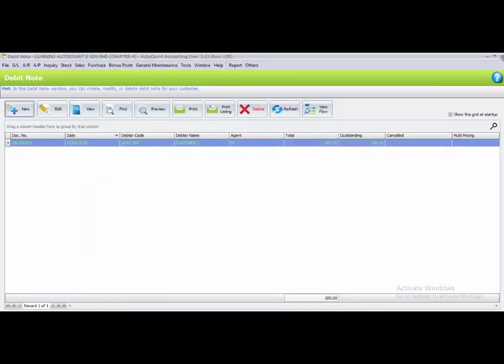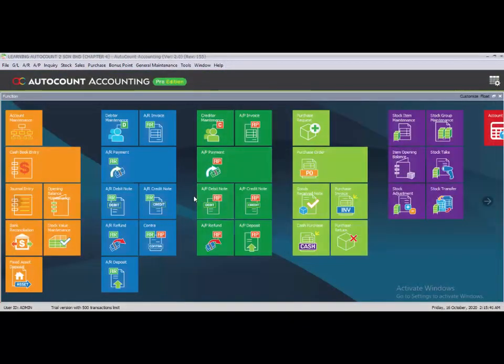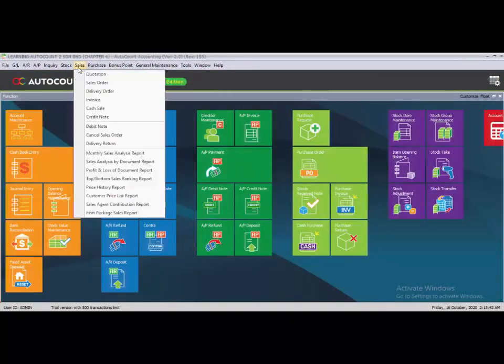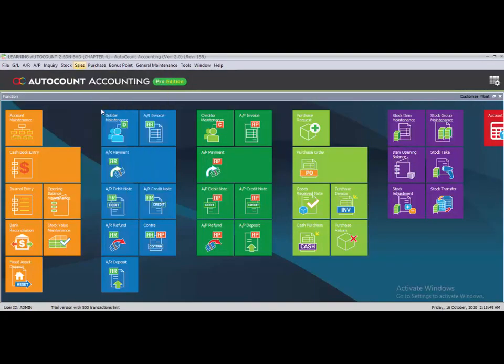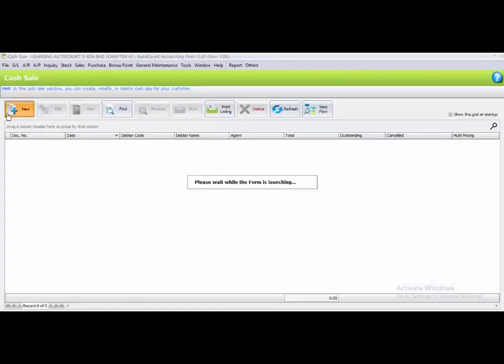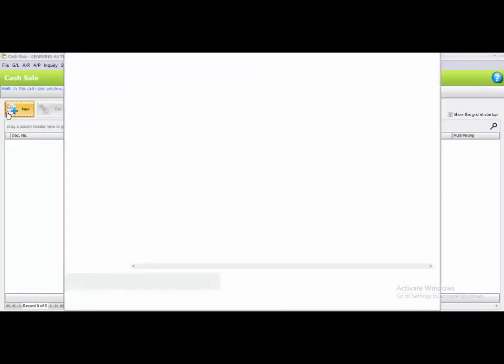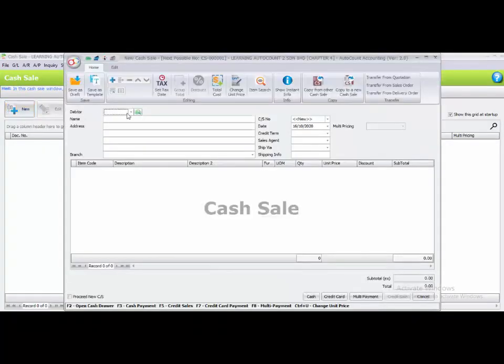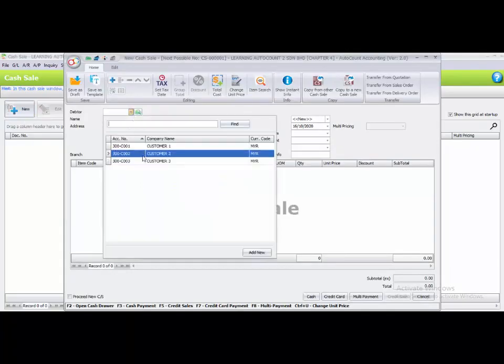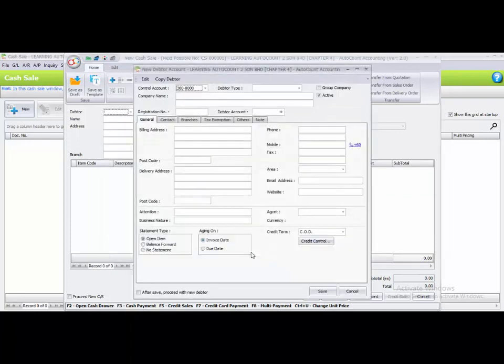Okay, and the last transaction for sales document is the cash sales. So we go to sales and cash sales. Create a new cash sales. Okay, so the first customer is cash customer, which is 300-999. Currently, we don't have any customer in our record. Okay, so we have to create a new customer for that.